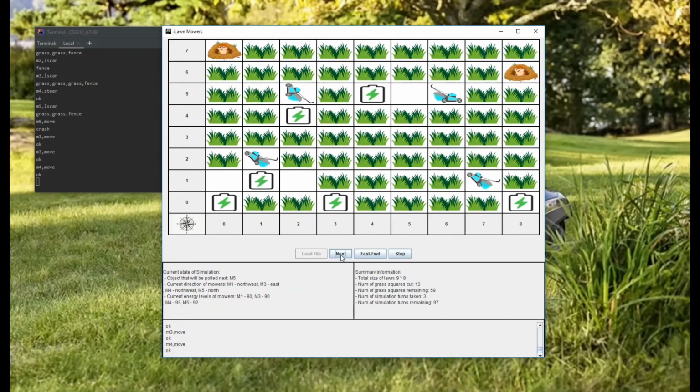Then shortly you should now see the gophers start moving after their turn duration in terms of the simulation. There we go, we can start seeing the gopher move top right, and we should see the top left move. There we go.